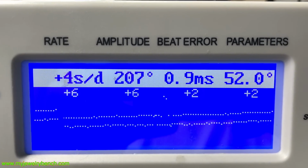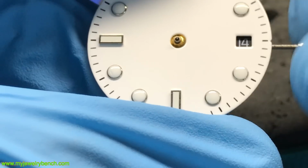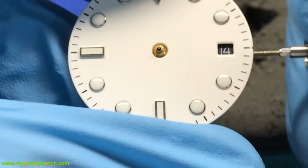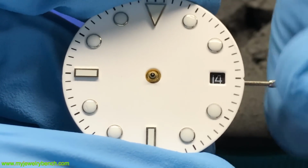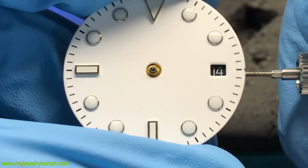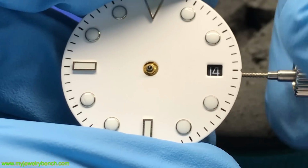And again, the way I do it is once I'm done timing the watch, then it's time to make sure the watch is set to the midnight position. And that's what I'm doing here. I'm going to advance the time in the time setting position, which is the second pull out or second click of the pull stem. And I'm going to advance the time until the date advances to the next day. Once I do that, I will stop.